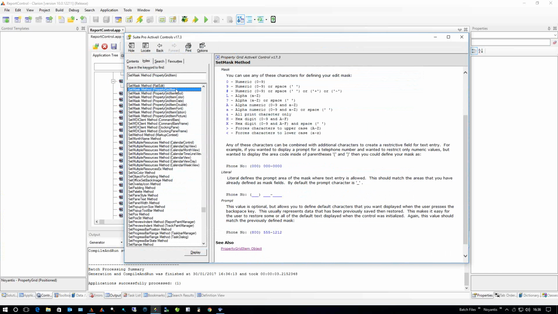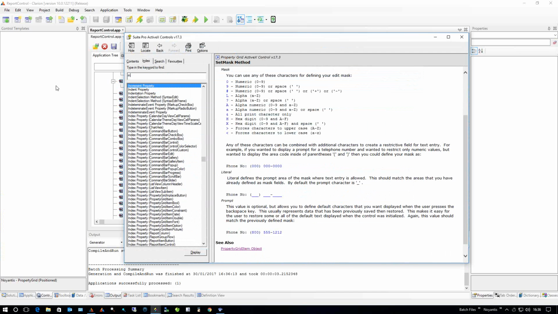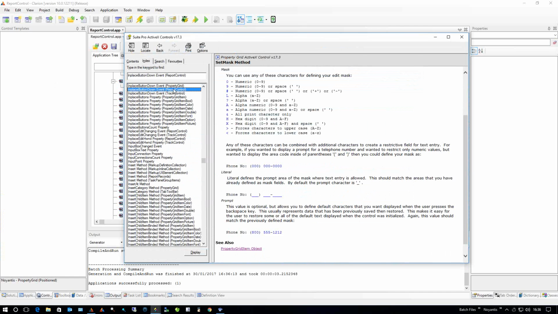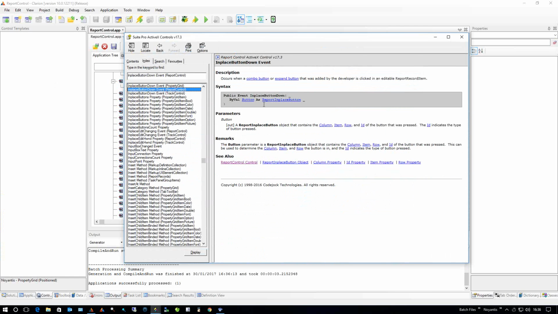Okay, let's see what Kojak says. In place button, property grid, report control. Let's see if we can backtrack a bit on this. Just trying to find the actual code.